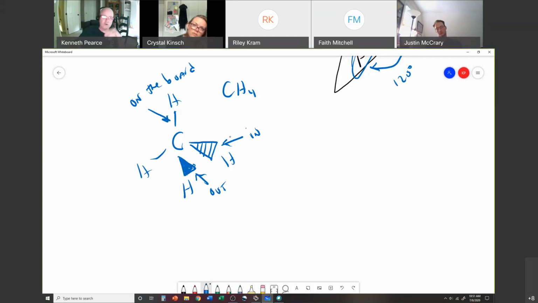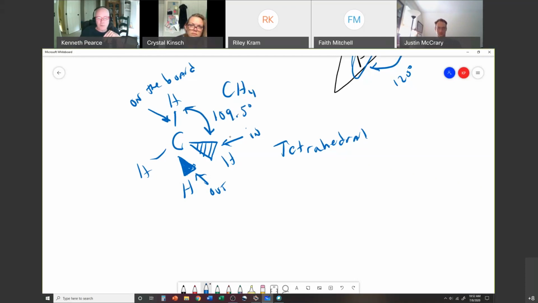All right. And if you do that, this is a 4-face regular solid. We call this tetrahedral. It's got 4 triangle-shaped faces, and it's got 4 points. And the bond angle here, all the bond angles are the same, is 109.5 degrees. If you go around, this is a solid object.